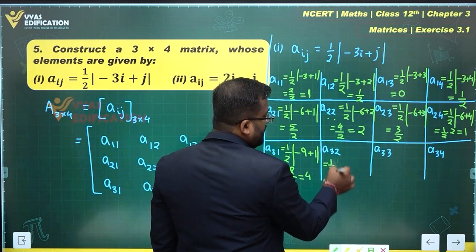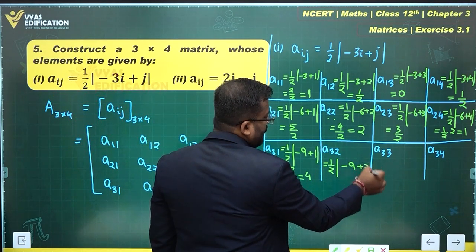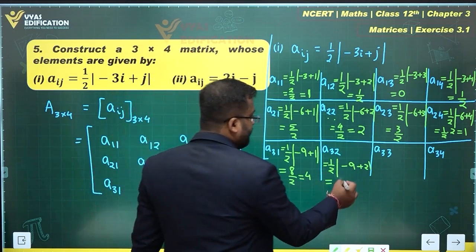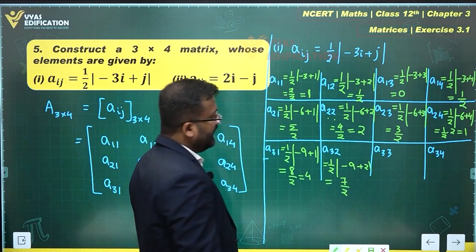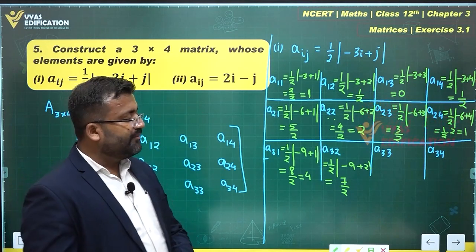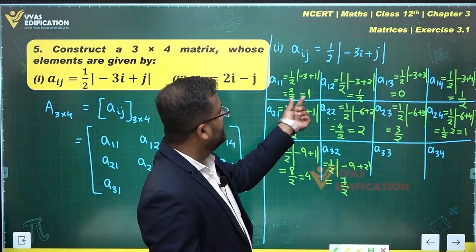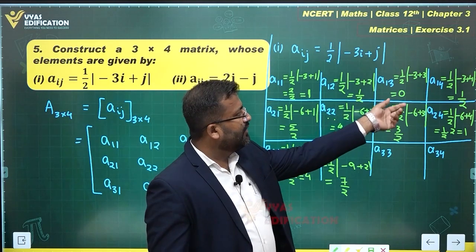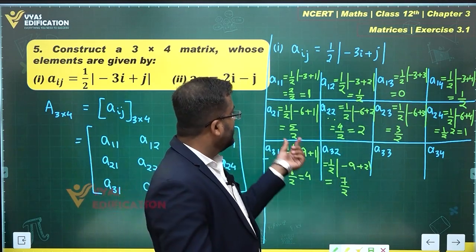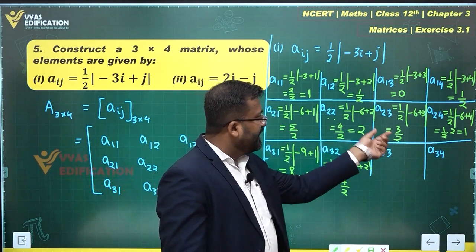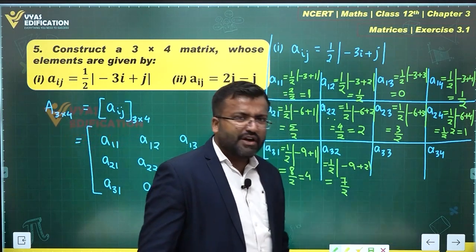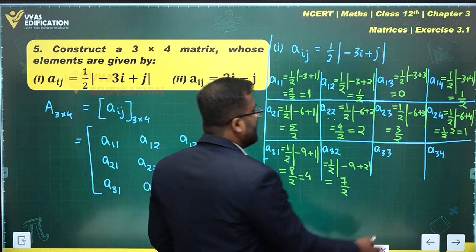This is 1 by 2 modulus of minus 9 plus 2. This is equal to what? Minus 7 modulus, which is 7 by 2, right? Although you may have observed some kind of pattern, so you can think of that pattern as well. This is 2 by 2, this is 1 by 2, 0, and with modulus being there, this is 1 by 2, or it could have been minus 1 by 2 as well. Here what you observe is this is 5 by 2, 4 by 2, 3 by 2 and 2 by 2. Similarly, this is 8 by 2, 7 by 2, you will get 6 by 2 and 5 by 2 over here.